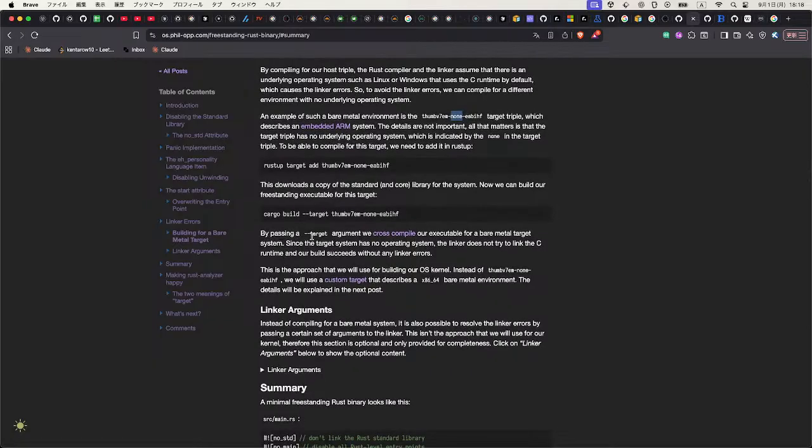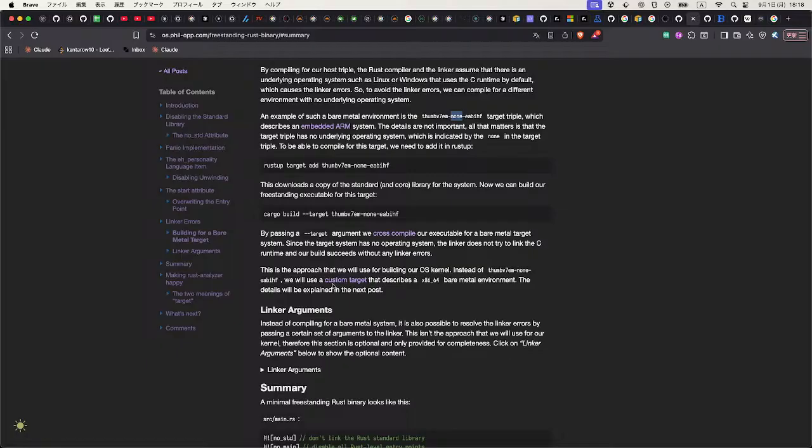By passing a target argument, we compile our executable for a bare metal target system. Since the target system has no operating system, the linker doesn't try to link the C runtime, and our build succeeds without any linker errors.